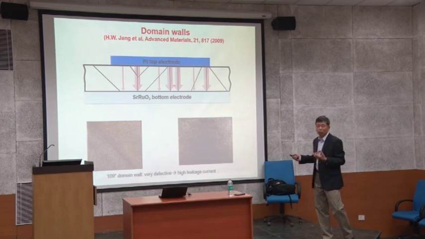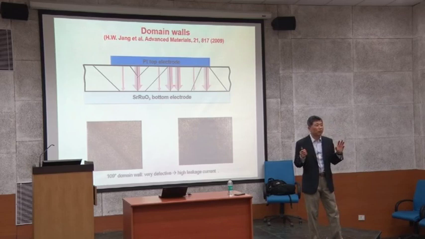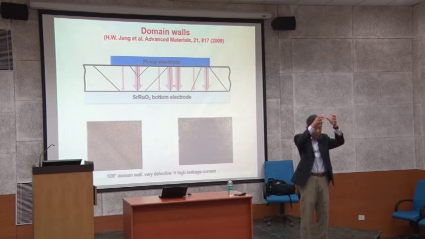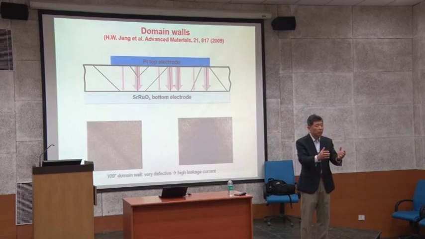But this monodomain allows us to do a lot of interesting studies, because we're ready to go using monodomain. You can do fatigue study, you can do switching study, you can do magnetoelectric coupling study, you can do PEEM measurement in synchrotron. PEEM is the photoemission electron microscope, and the actual size of your imaging area is in the range of 100 microns. And in a 100 micron area, you don't want to have multiple domains, you want to have a single domain. That means you image things like spin structures and your ferromagnetic structures, and you want to have a single domain.